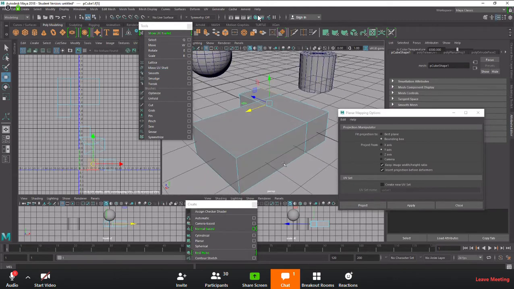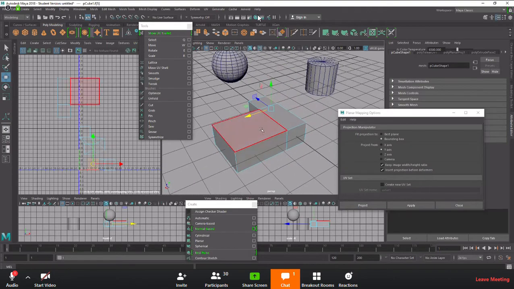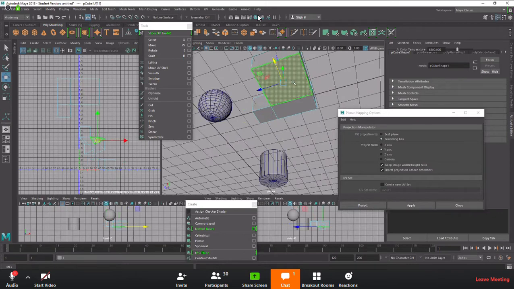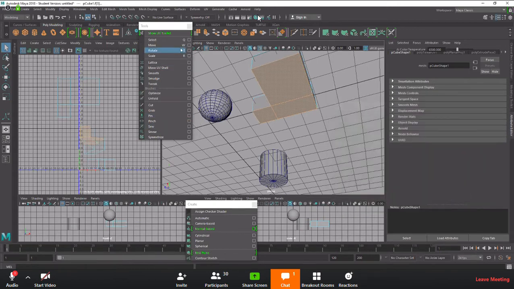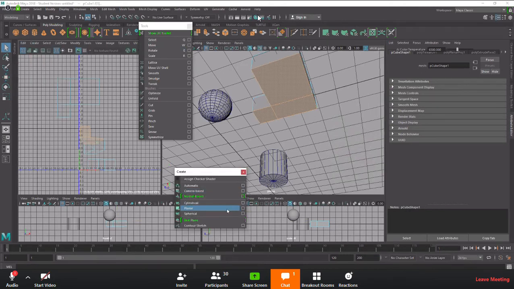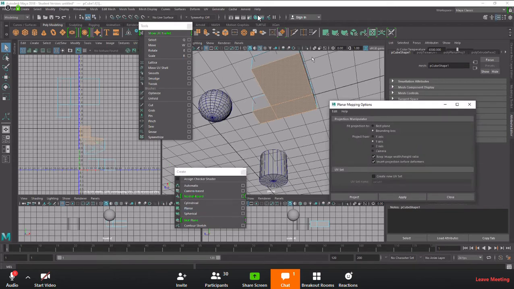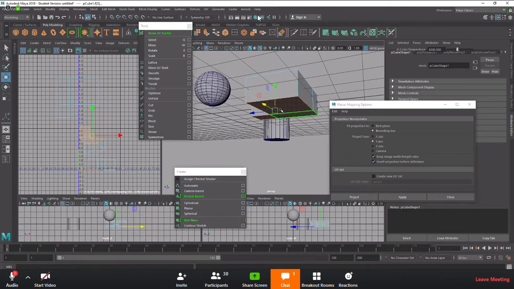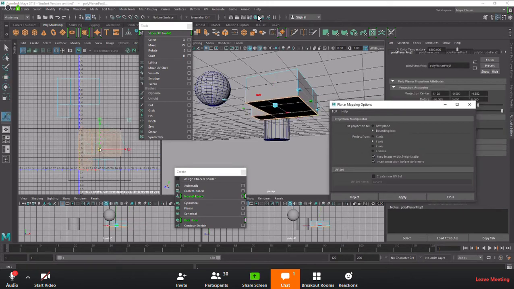Okay. Now what I'm going to do is this. So I created one shell. Now let me create another shell. Let's go to the other side. See how it's messed up right now? Now I'm going to create a new UV. I go to create planar, and here it is, planar, options, and the direction. I can tell the directions by pressing W. And the direction still is Z, correct? Sorry, Y. So I select the Y and I say apply. Boom. So I created another one. Once I created, just kind of move it out of the way.